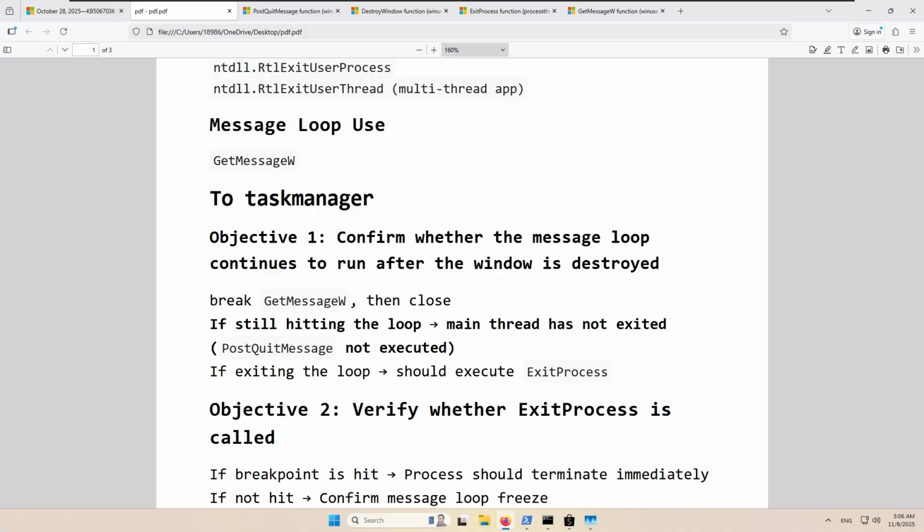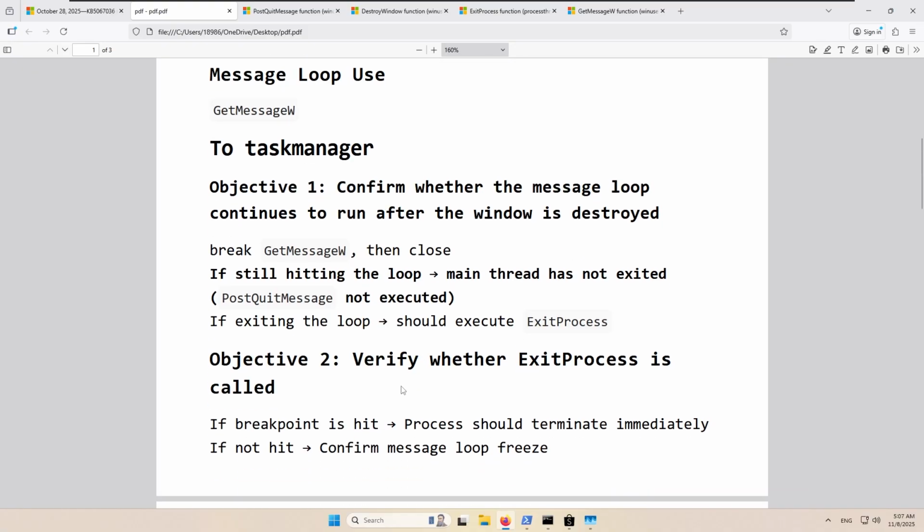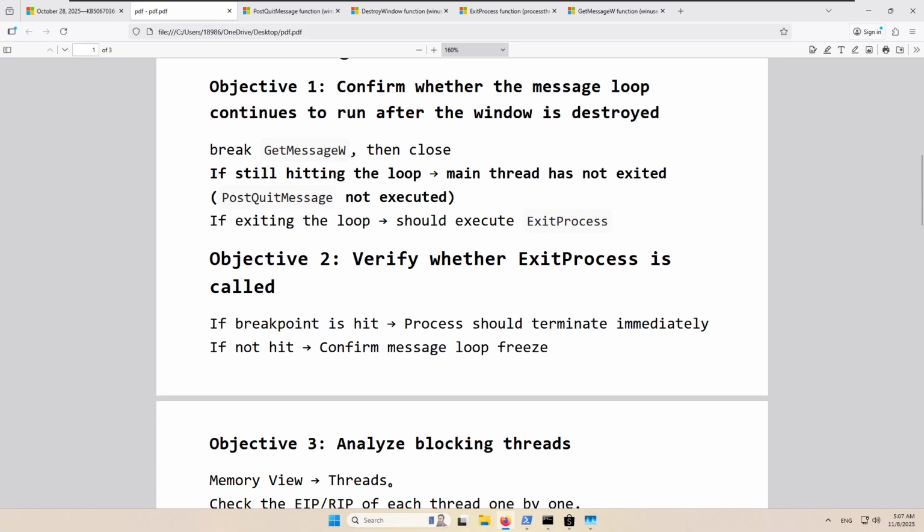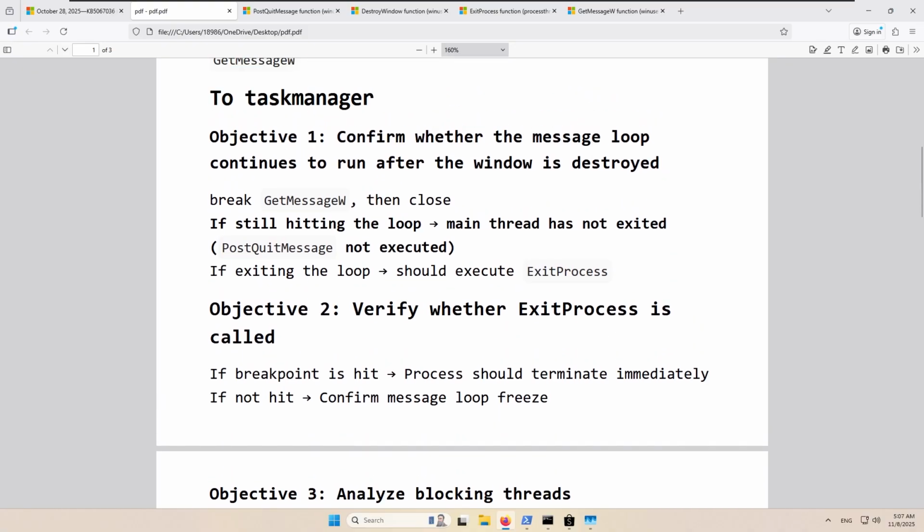If exiting the loop, it should execute ExitProcess. Objective 2: verify whether ExitProcess is called. If the breakpoint is hit, the process should terminate immediately. If not hit, confirm the message loop is frozen.